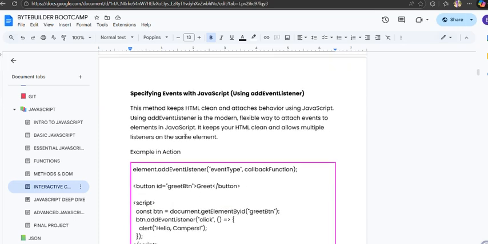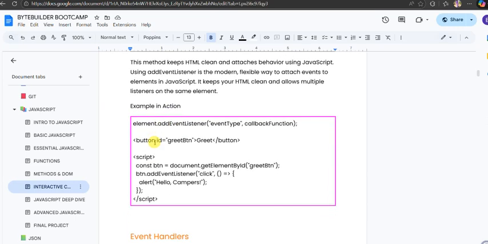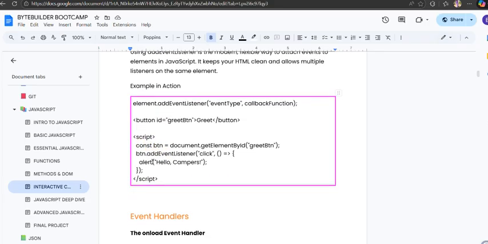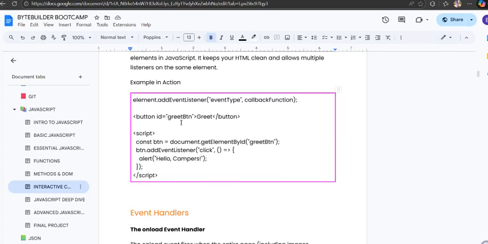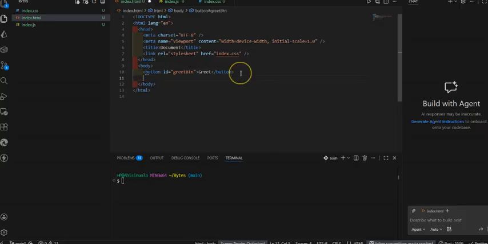We also have the approach where we add the JavaScript separately, like we did the last time. If you remember, there was a button and there was a script. This one says hello campus. I don't need to do this again, but okay, fine, let's just get it. So I have the greet button. Let me add all the links down so I don't have to start linking up again later on. Then let me add my script now.